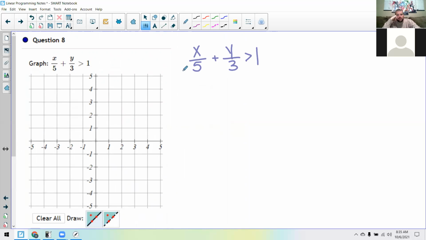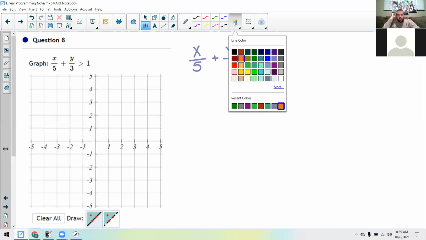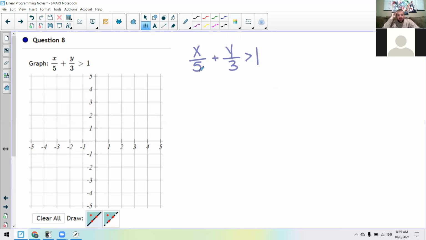So the problem is, up until now, we've only dealt with equations, or inequalities, that had one denominator. Here, this equation has two denominators. It has 5 and it has 3. So I can't just multiply this thing by 5. I can't just multiply this thing by 3. Does anyone know what number I could multiply this entire equation by so that both denominators go away?